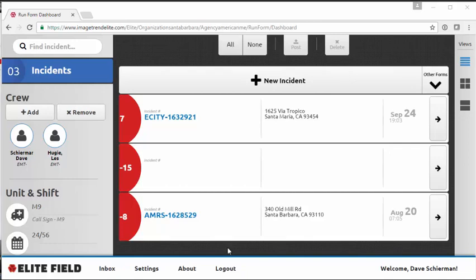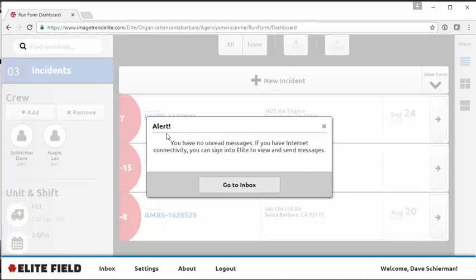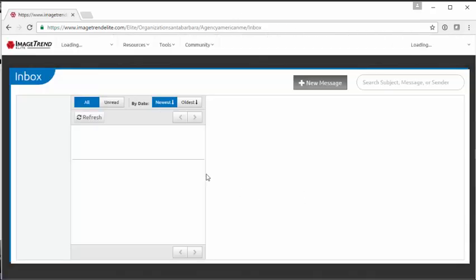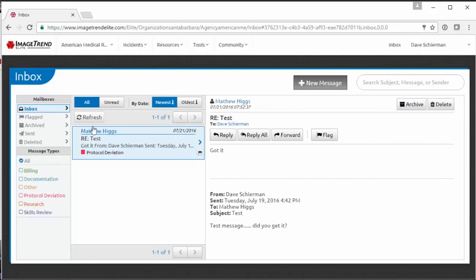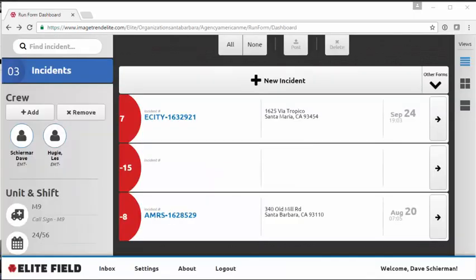So next I want to go over some other areas here. The inbox, that's going to take you to a mailbox, an interagency mailbox. It's going to ask you if you want to go there because it's going to take you away from your PCR page here. And this is what that looks like. It looks like your standard web-based mail service. And then of course you can just hit the backspace to go back. There we go.